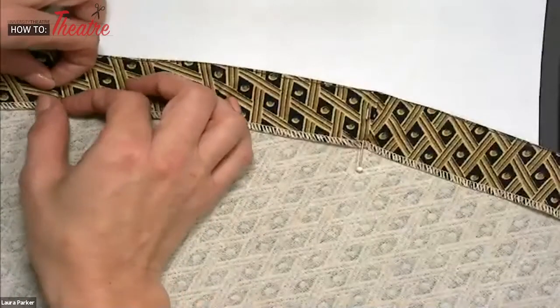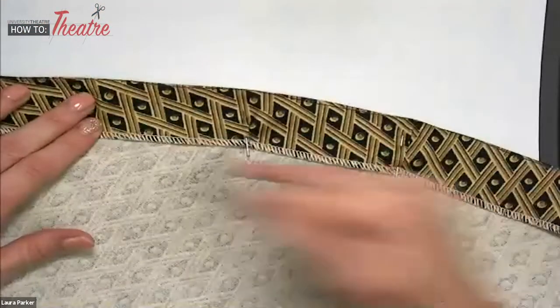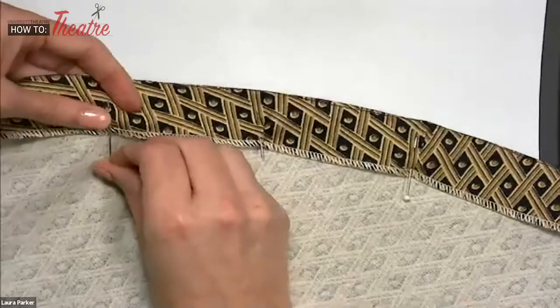But if you have a more delicate fabric, again, if you're working with something like a silk or a chiffon, you may want to do that gathering stitch, that basting stitch around the top, and ease that hem into place, like so.